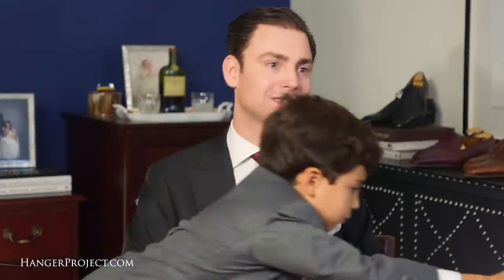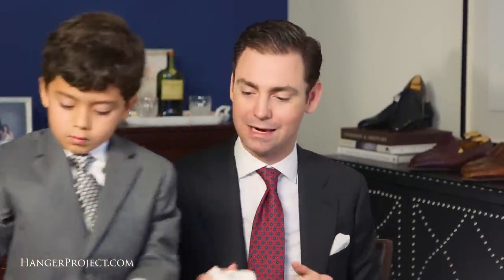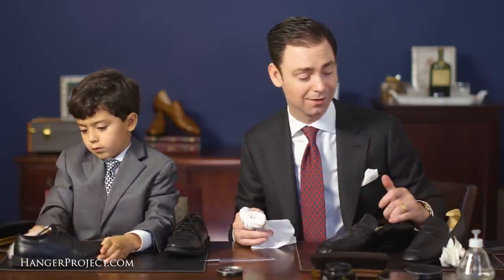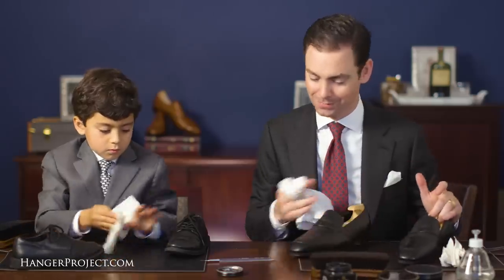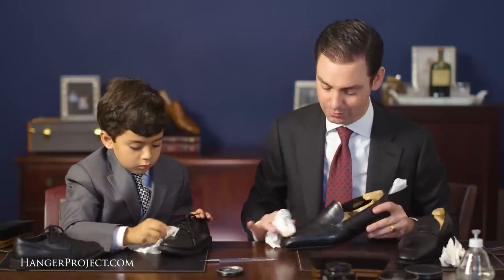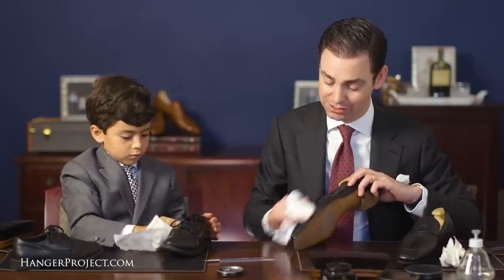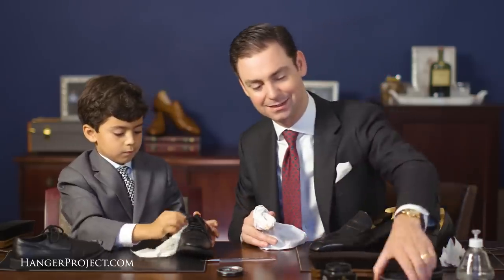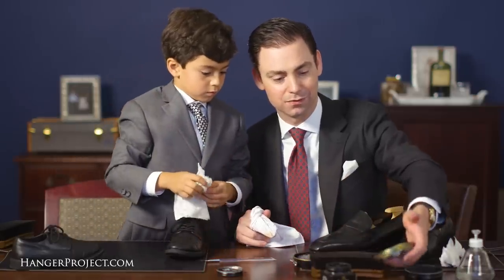Shoe shining is also an opportunity, especially if you have older children, to sit down and just share an experience — not only doing something fun and spending time with one another, but also just teaching them the importance of dressing well and respect. It's one of the things I like about shining shoes — oftentimes I'll do it at home on the weekend and Nathaniel will sit there and watch with me or try to help along. Even though sometimes it's a little bit more work, it's important in terms of the role of fathers.